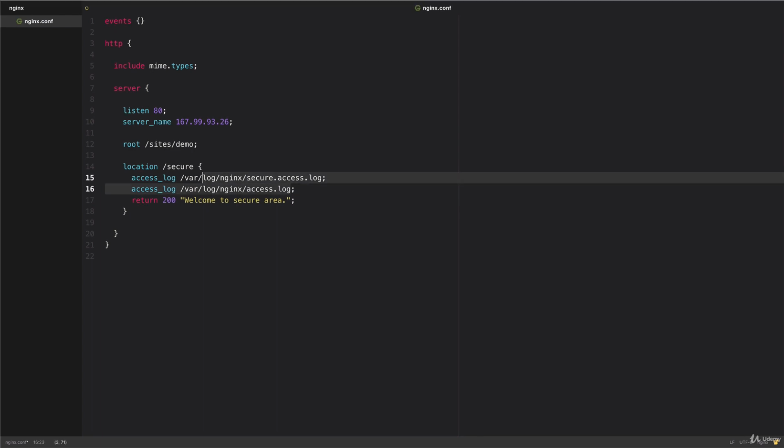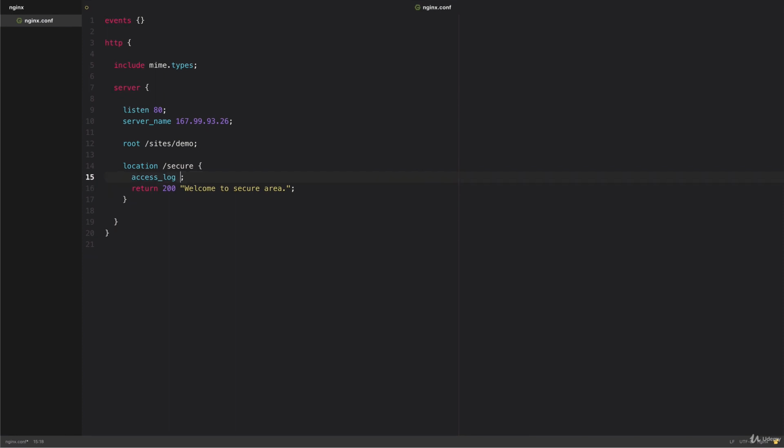Another common use of the log directive is to disable logging for certain requests, and in doing so reducing server load and keeping log files smaller, particularly useful for sites receiving very high traffic. To disable logging for a given context then, it's as simple as saying access_log off. Generally, I'd say disable the majority of access logs and leave error logging in place, but this will depend on individual server requirements.